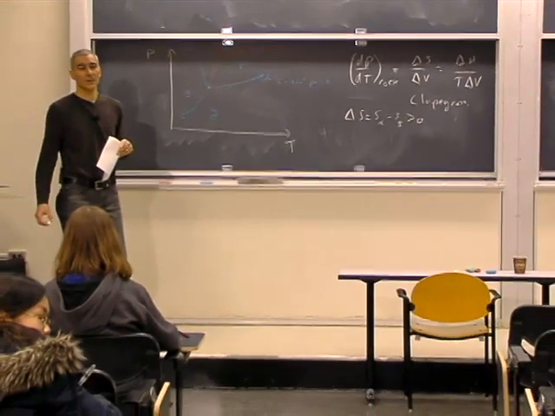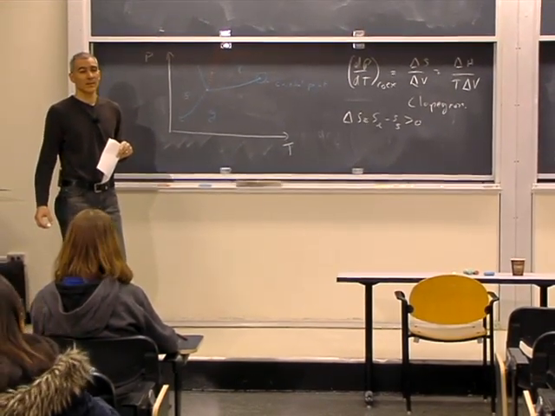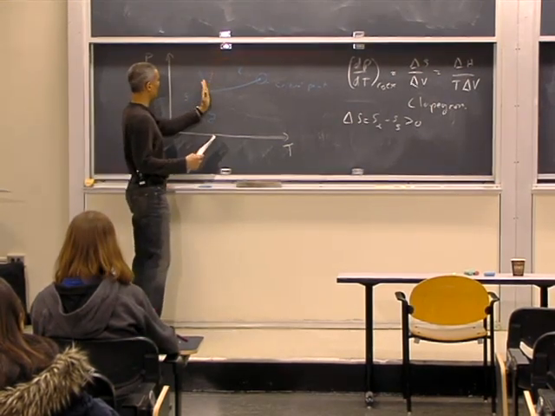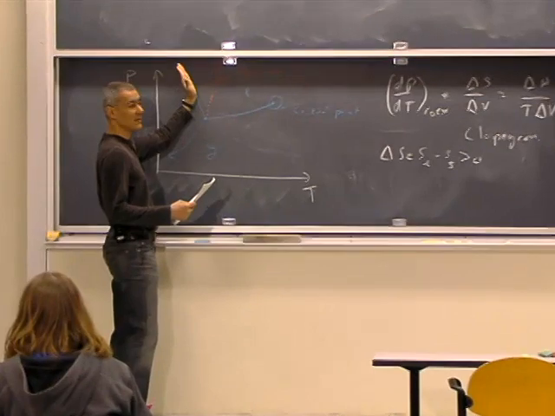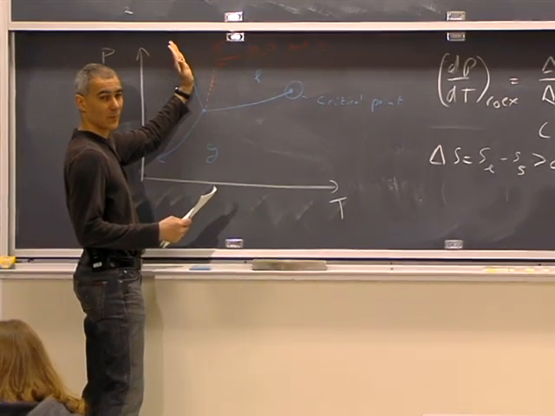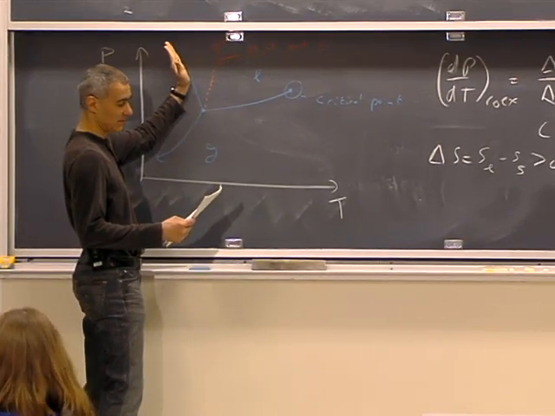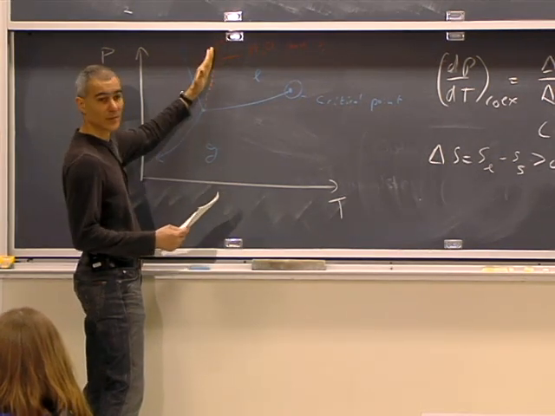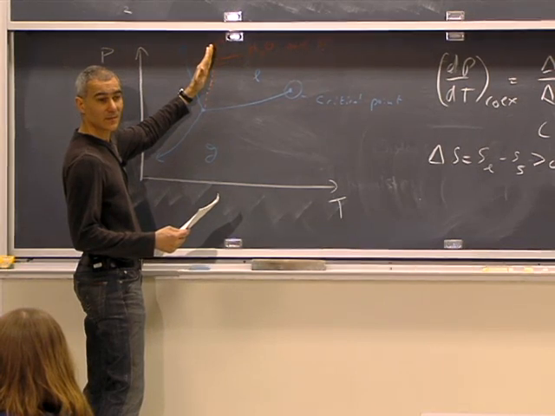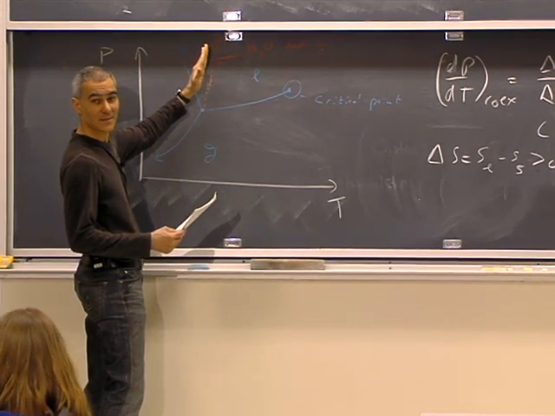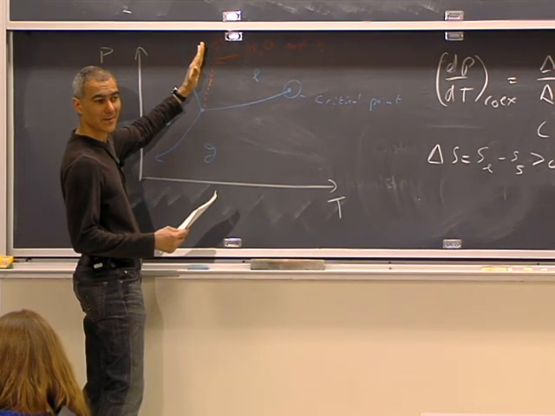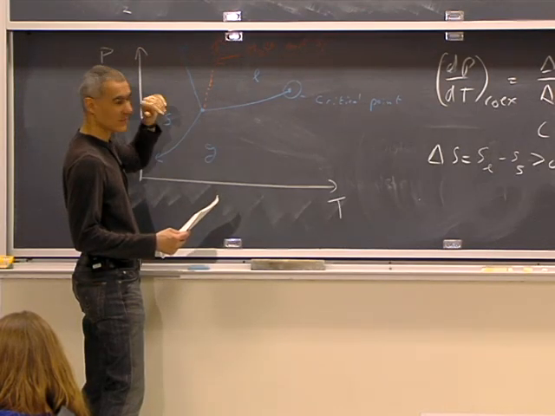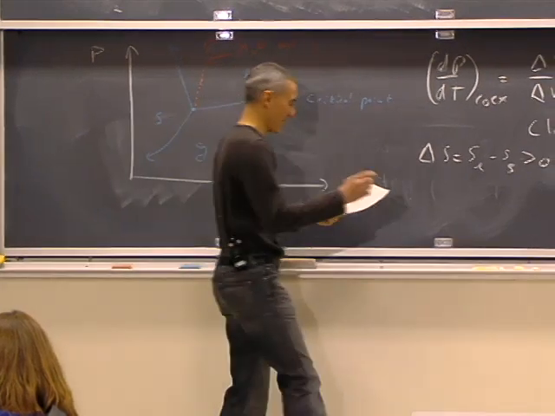I thought the slope went backwards unless it's forwards. So this is almost everything. It has this slope here, which is a negative slope, and water has a positive slope, right? Is that wrong? It's wrong. Let's go through the argument. All right, all right. Let's go through the argument.